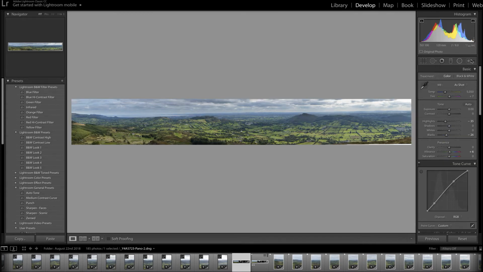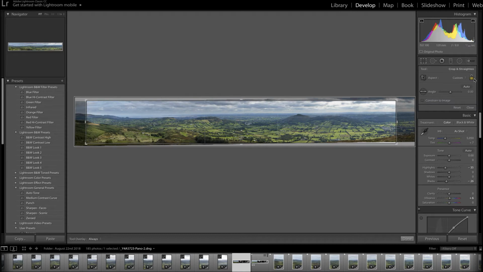But if I wanted to fine-tune that crop, by the way, the aspect ratio of our web pages is 1920 by 420 pixels. So you can see I've created a custom crop here, 19.2 by 4.2 crop. And if I click on that, that will be the width I need for the web page.